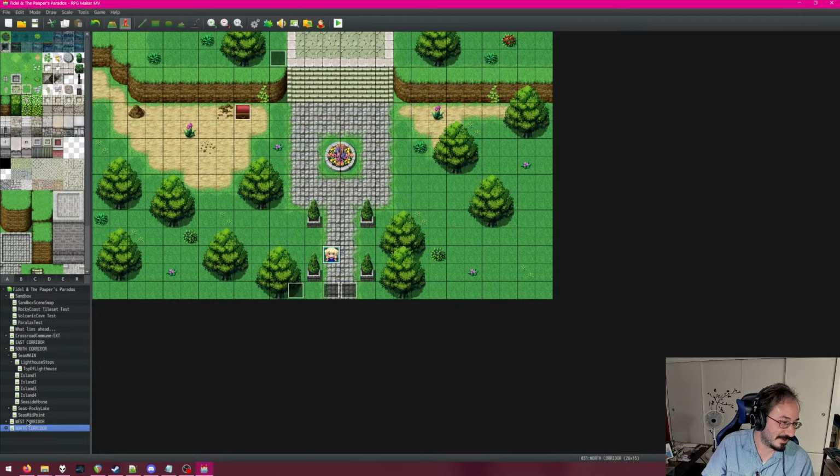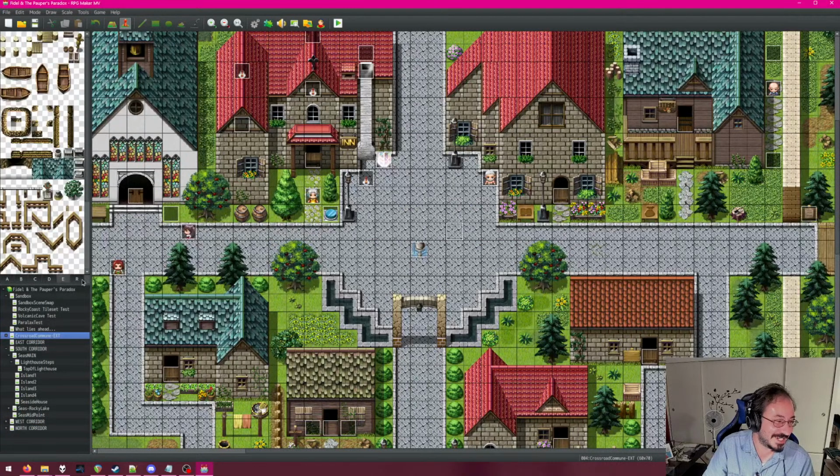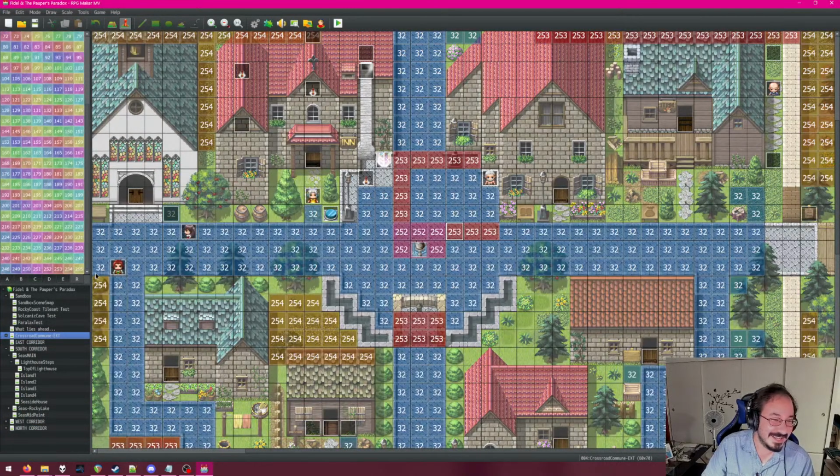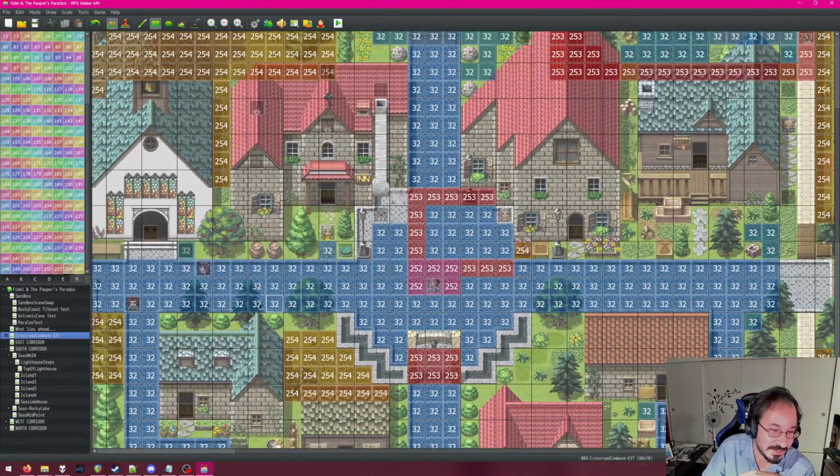Someone on the forums got angry at me for recommending doing this. Just open up region... What is it called? Region block. Oh, it should be 52, I think.